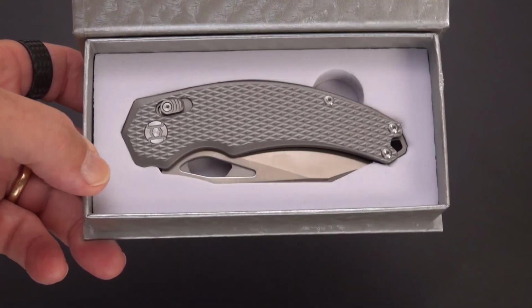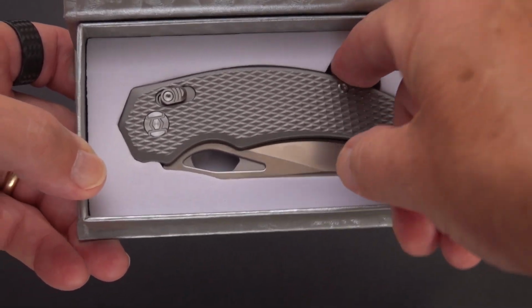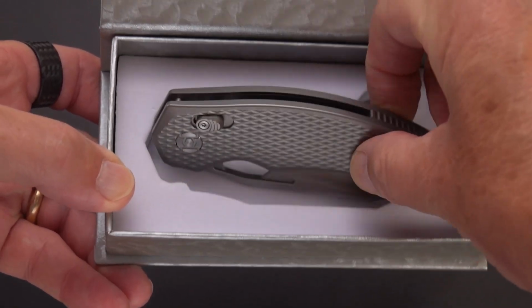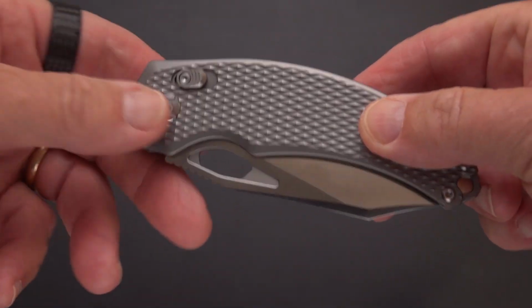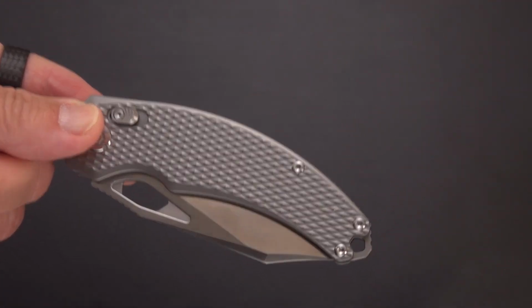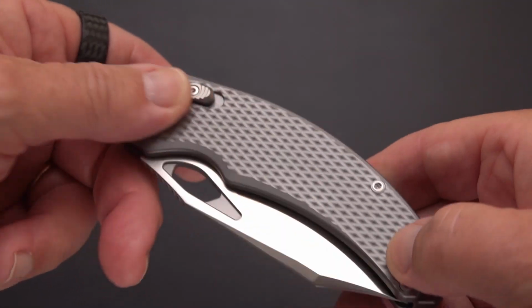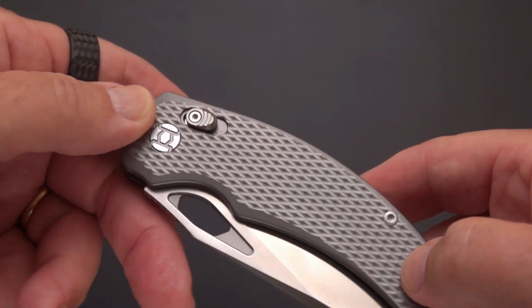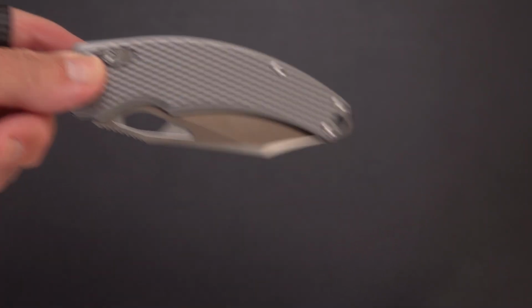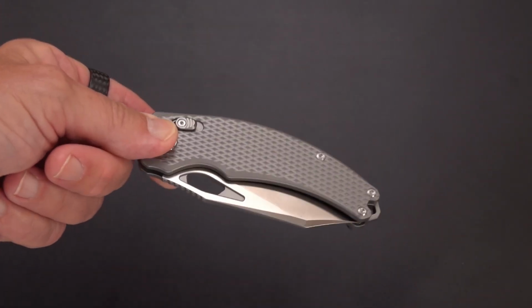It is a follow-on to the Padre, which was a frame lock knife. It comes in several versions, and I opted from White Mountain Knives for the diamond textured, really beautiful diamond milled pattern on this titanium handle. Let's see if maybe I can get out just a little bit more. Okay, I think that'll do.